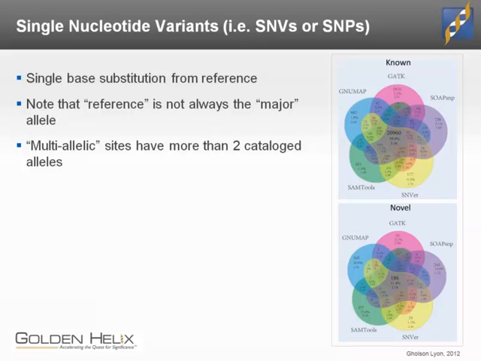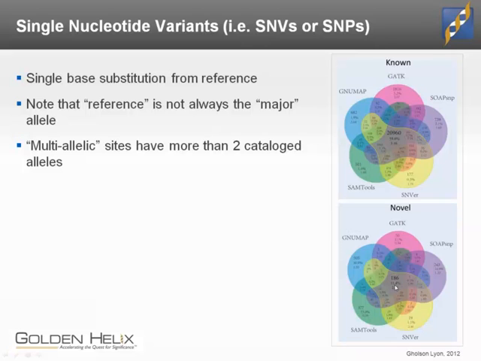Some people don't entirely appreciate this, and it is important to realize that depending on which caller you use, you will get different results. We can see in one particular sample, and this is published data, if you take the same alignment and run it through 5 different variant callers, there's only about 60% of the total number of variants that are called similarly on all 5 platforms. And if you extract from that just the variants that are novel in terms of not having been cataloged by dbSNP, it goes way down. Then the agreement becomes only about 11%.